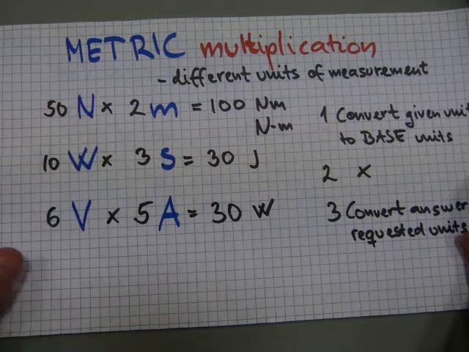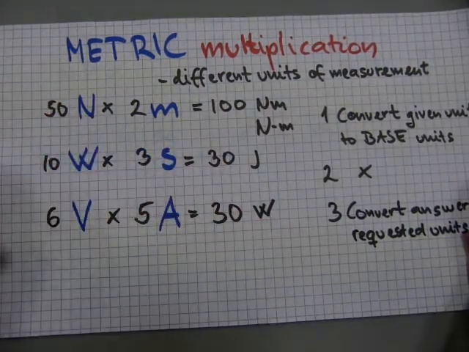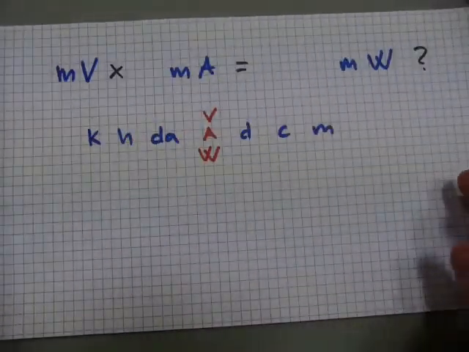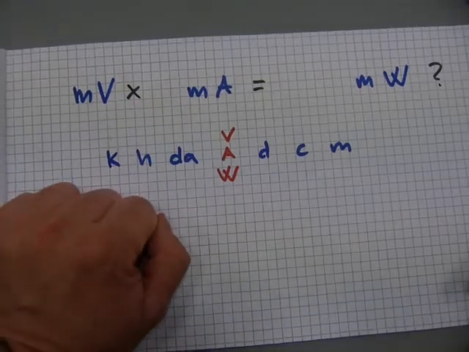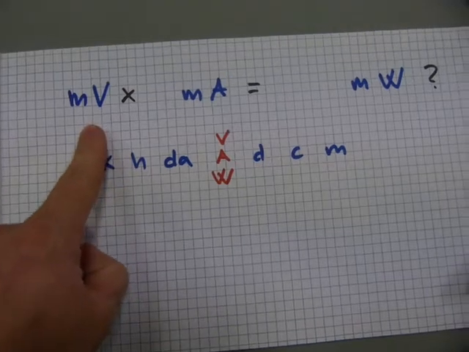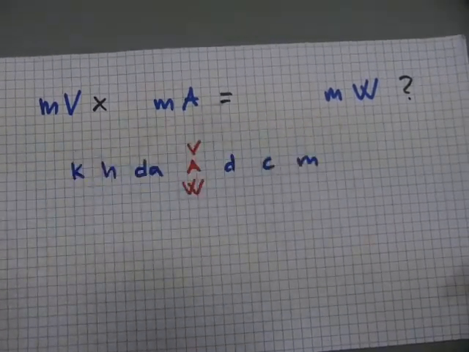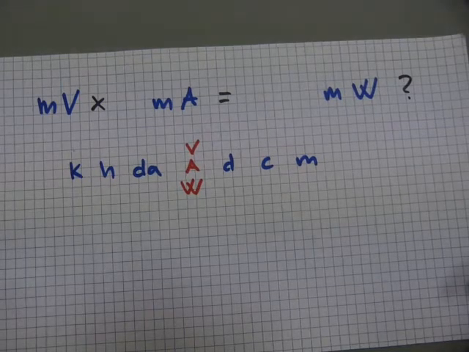So, these ones are the fairly simple ones, where the numbers just multiply in a straightforward manner. But that may not be the case when you have prefixes. Intuitively, or logic might dictate that millivolts and milliamps multiply to be milliwatts. But that isn't the case, I guarantee you that, and I'm going to prove it to you.